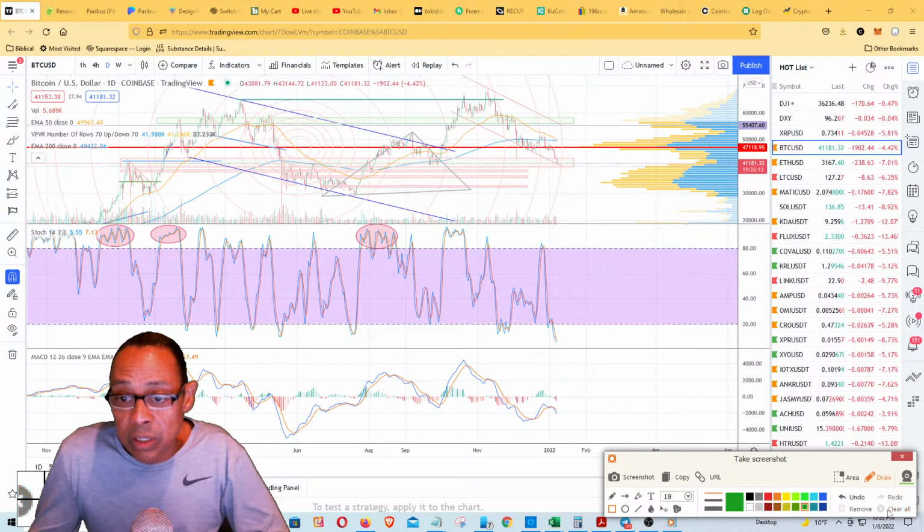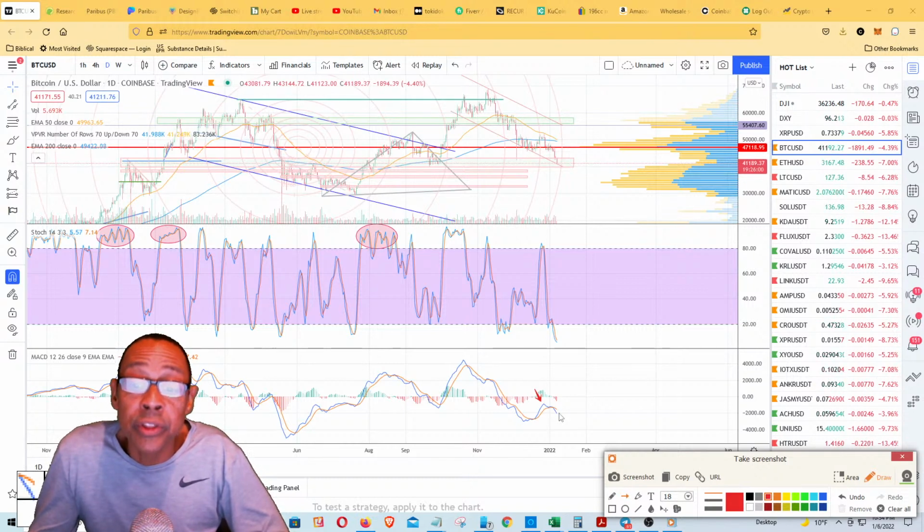Okay, so let's just clear that out, and let's look downstairs at the MACD. This set of oscillators here is telling a different story. Look at the azimuth of the oscillator lines pointing downward. And also look at the fact that we crossed over the zero line here, and we're printing red bars underneath the zero line on the histogram.